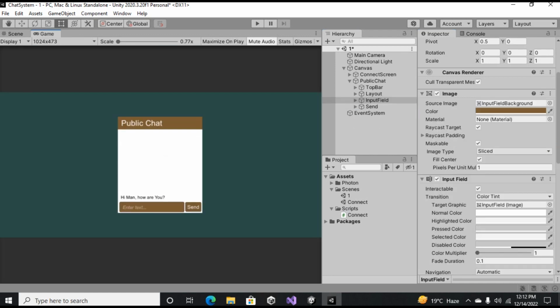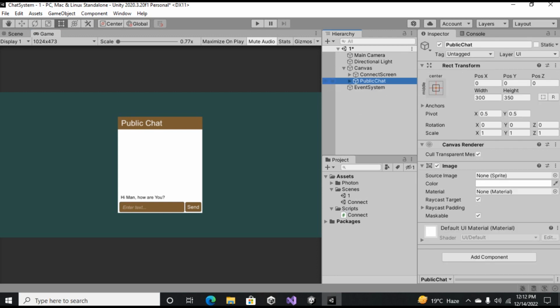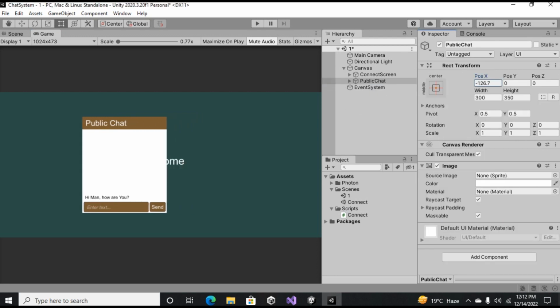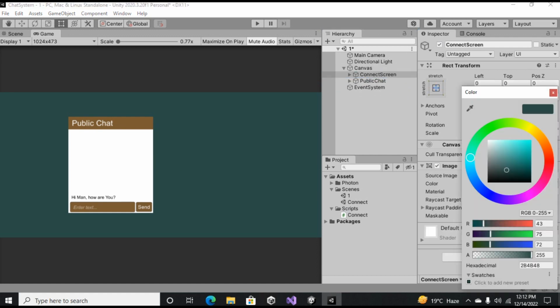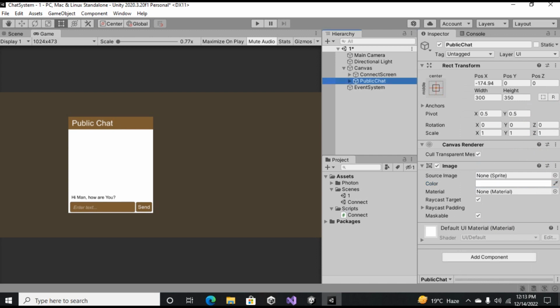And once we're done with all, we need to set the position of our public chat whole, and then we can set its position to just the bottom left corner.